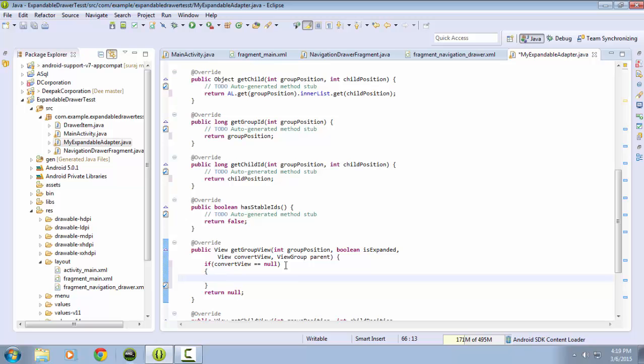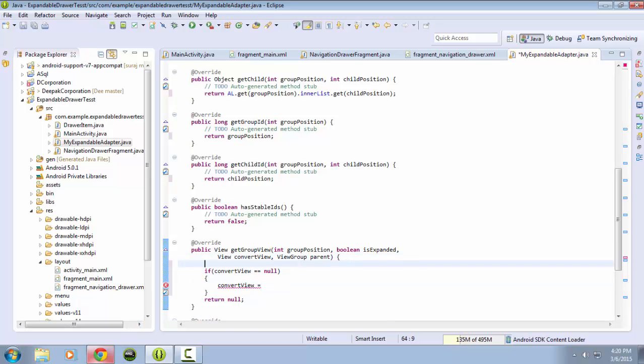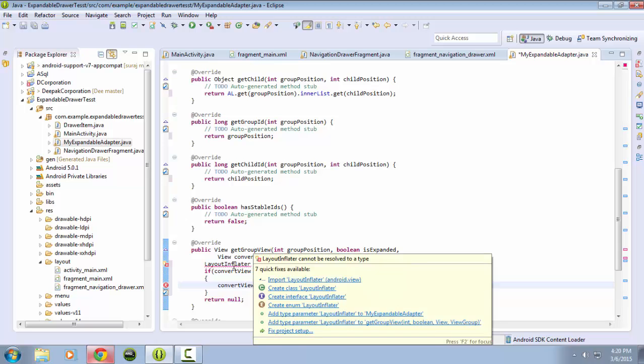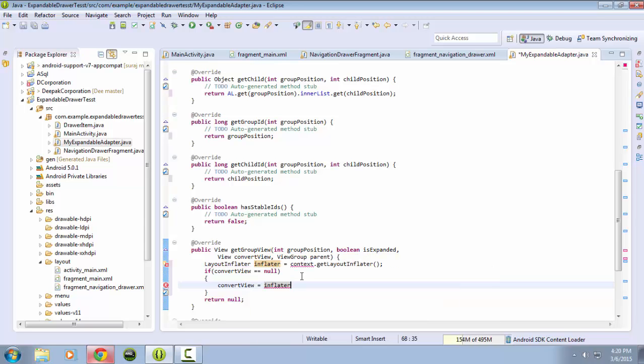Okay, enter. First of all we have to create the layout inflater. Let me go somewhat up. Import.